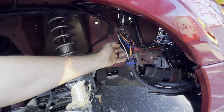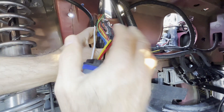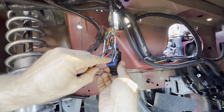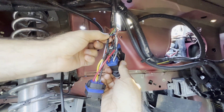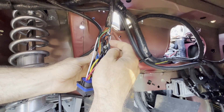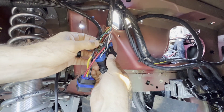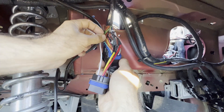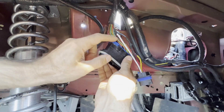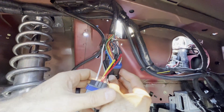Here we're at the passenger-side fender well of the car, and here is the harness for the CCRM — that's where the module would plug in right here. I've wired in this relay harness to attach in here, and that's what's going to work the magic. The numbers are marked on here: pin 14 is this blue wire, which is the signal wire for the low speed relay in the CCRM. For ground, right next to it, pin 15 is black with a white stripe. Right next to that is a plain black wire — that's actually for AC, don't use that one. The other wire is pin 17, a green one with a purple stripe. I've cut it here and fed it into the relay at pin 17. For power for your relay you can use either pin 24 or 12 — they're actually the same thing, both PCM power. Let's go take a look at a wiring diagram that'll make it make a lot more sense.